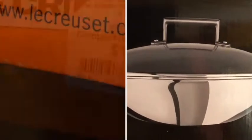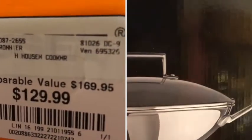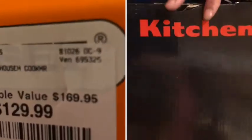Just flipping it around and letting you see the content and also the price. So now you see this here, the price is $169 for this pan. That is just the value price. So you can look on there and see that these Le Creuset pans are even way more than that. But the price was $129. This was the original price where I had to purchase. All right, but this was a gift.